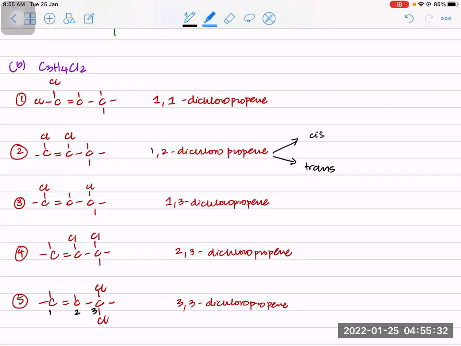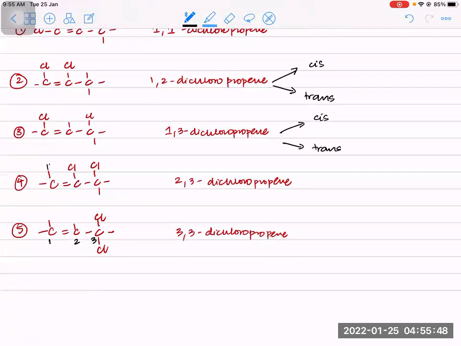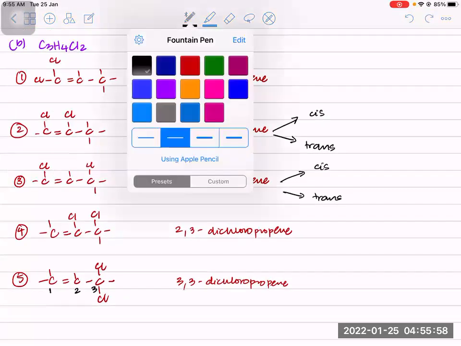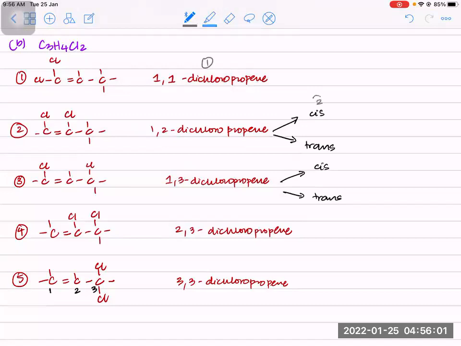Let's look at this. This one has a Cl and a H. H and this, are they both different? Yes. Therefore, this can also show what? Cis and trans. Then this one cannot show cis trans because the carbon has 2 H's. Then this one also cannot show cis trans, the carbon has 2 H's. So how many total isomers? Let's count. We have 1, 2, 3, 4, 5, 6, and 7 total isomers.